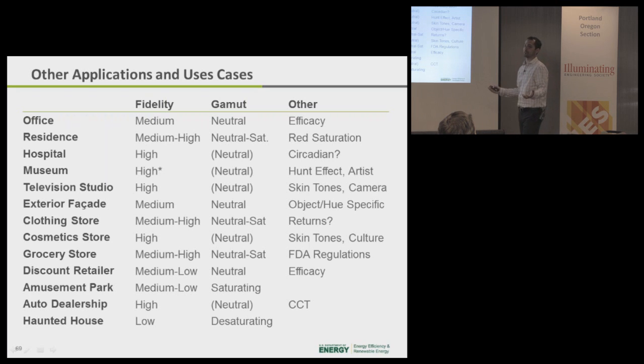If they increase their rate of returns too much, what happens? So again, in that situation, maybe you want reasonably high fidelity, but you're trying to boost saturation a little bit to make those colors really pop. The way TM30 works, it doesn't have a single number that says this is the best source, because all these applications have different needs. So you can use the numbers together and look at this suite of information to really figure out what is best for this application.